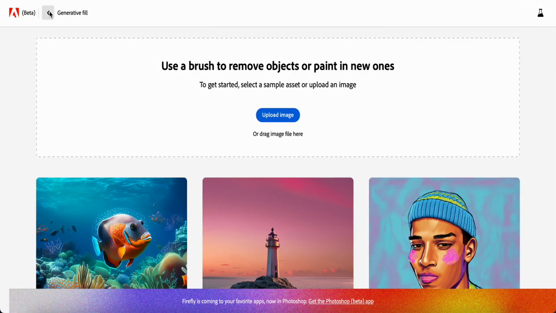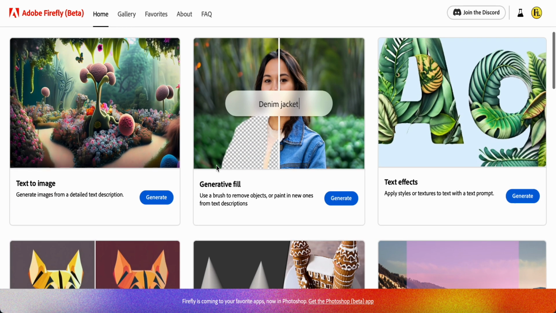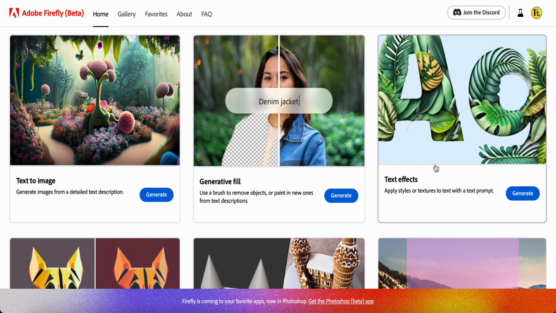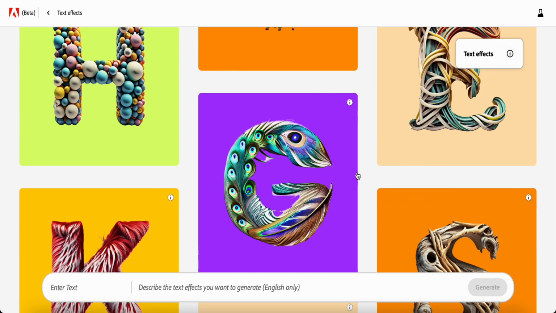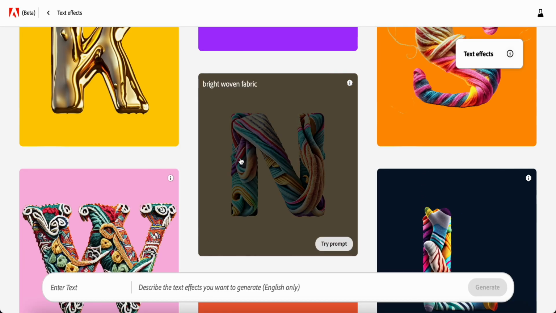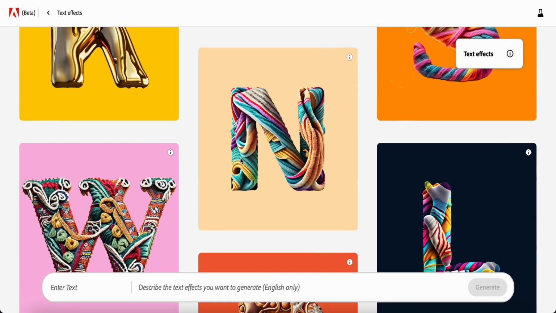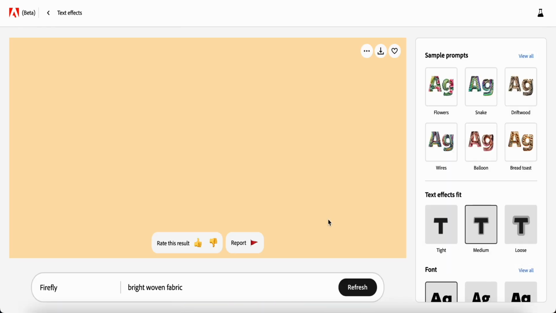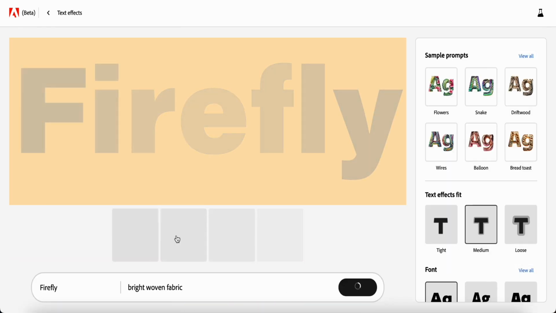Or now we can see another kind of effect, for example, text effect generate. They have different kinds of alphabets. If you like one of them, you just click try. This is the Firefly words over here. This type is called bright woven fiber.